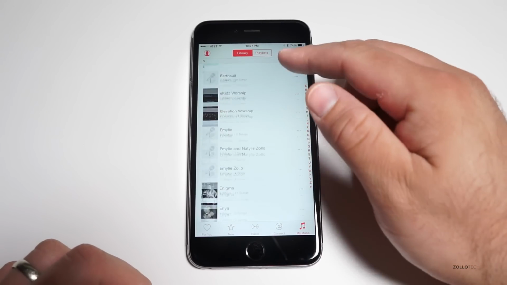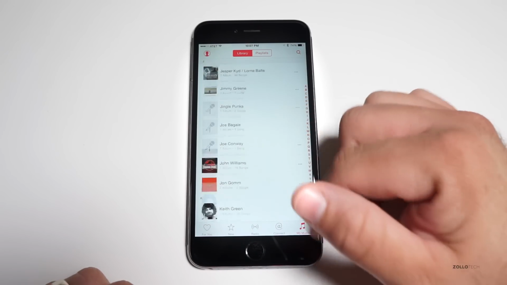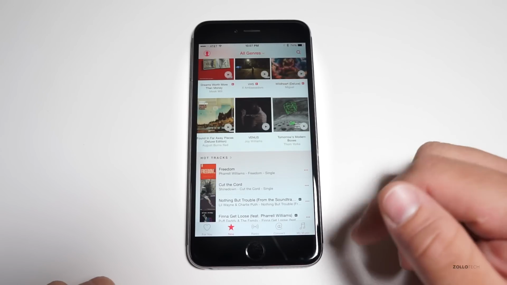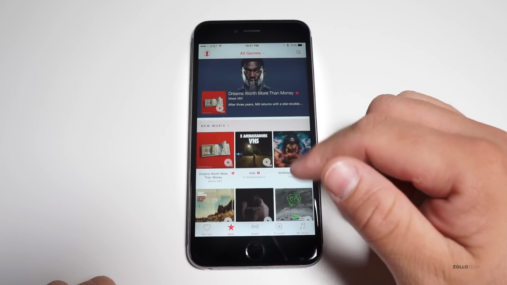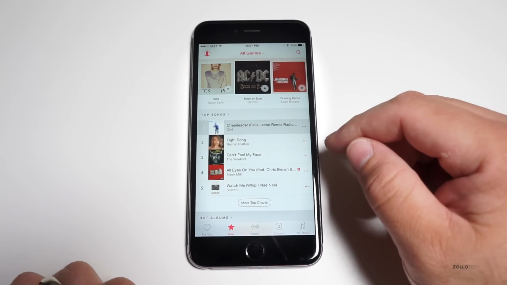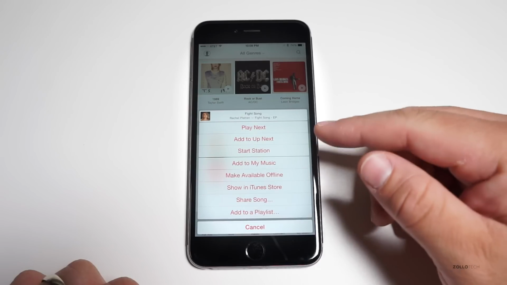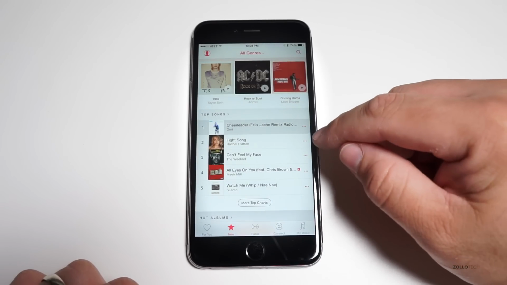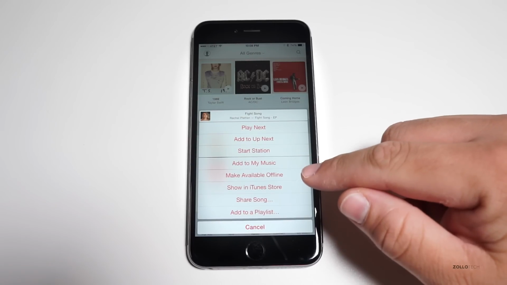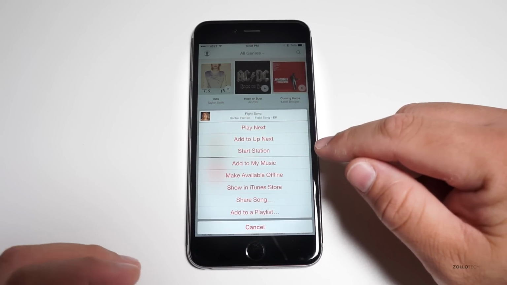Now this is my current music, and this looks pretty familiar, pretty much the same as we've had before, but what's nice is in this new version, if we just go to New and maybe take some of these tracks they're suggesting here, I can't play any of these for copyright reasons, but right here maybe we'll just take Fight Song, and we hit that button here, the 3 little dots, and it pops up all these different options. So play next puts it up as the next song, add to up next, or start a radio station based off that particular music.